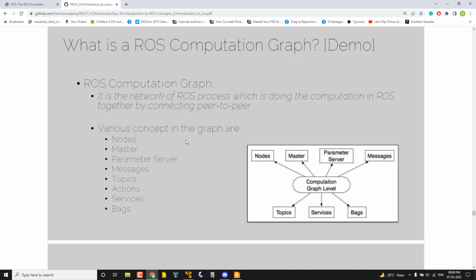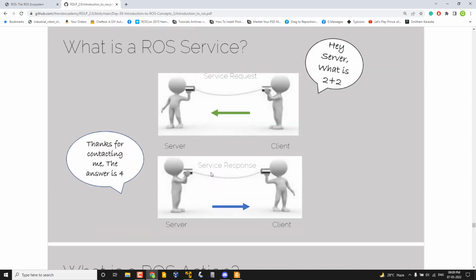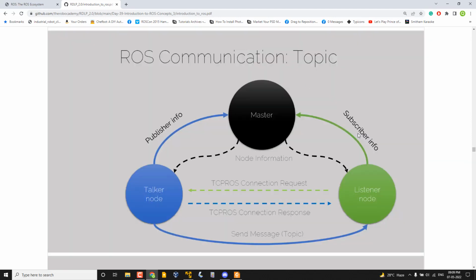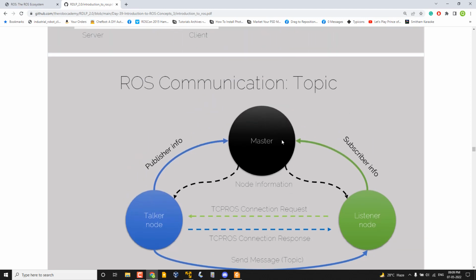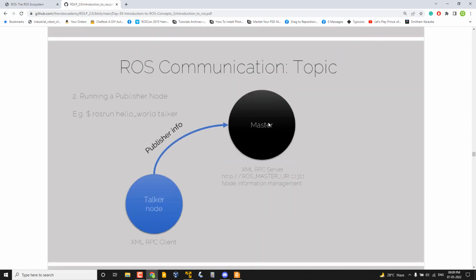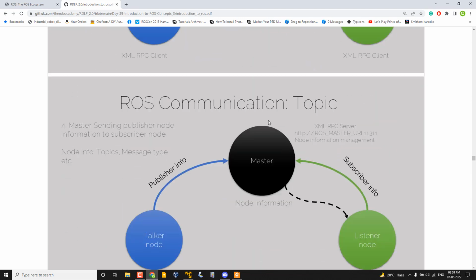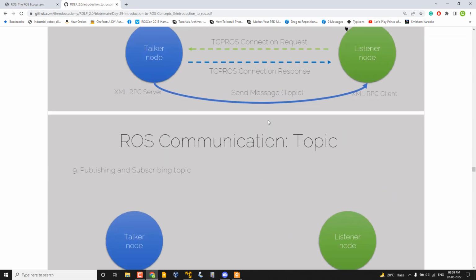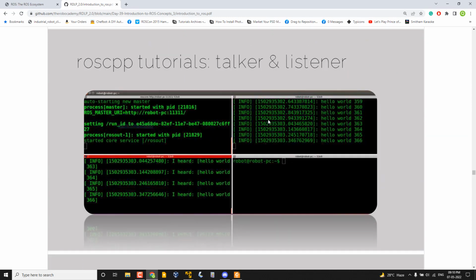So I'm just giving 5 minutes maximum to do a Q&A. Let me know if you have any questions related to this ROS fundamental concept. Any question, guys? Any doubts? You just need the fundamentals, how topics work, how two nodes are connecting to each other. I think I have explained this. The master is doing that, and yeah, if you have any question, let me know.